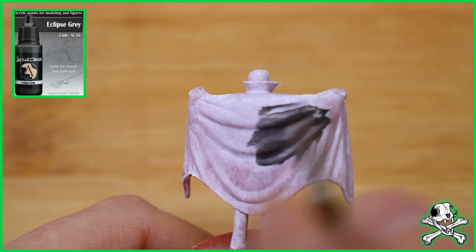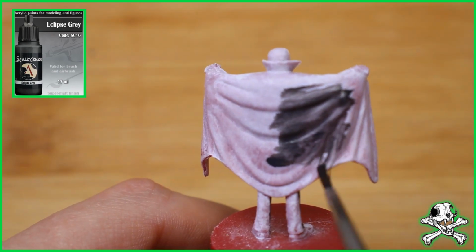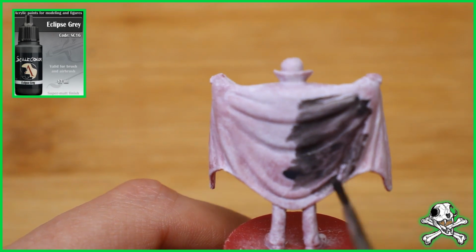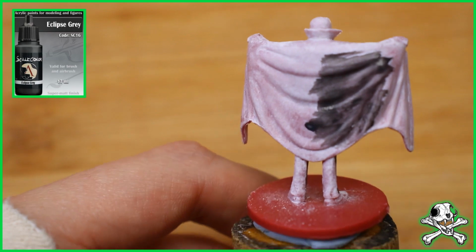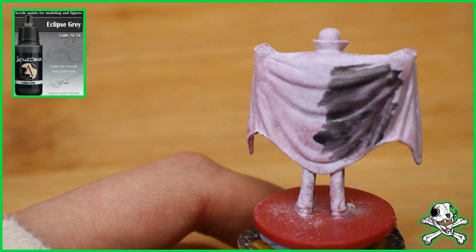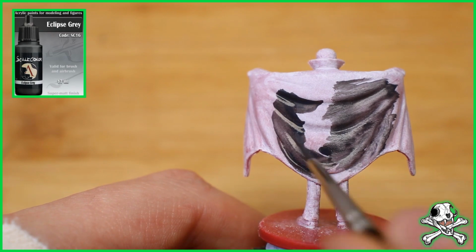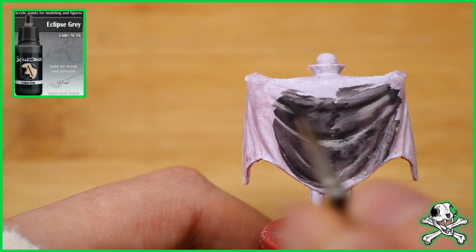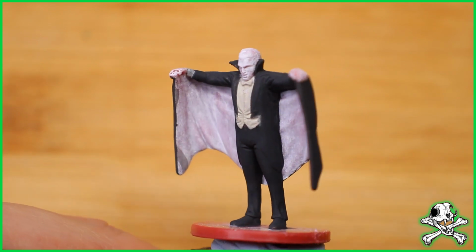And once again, I don't know what I was doing. I must have watered down the paint way too much for this, because it's just going and going and going. So would not recommend thin paints, but not this thin. I think it took me about 5 layers of this consistency to actually make it opaque, but as you can see, it turned out okay.